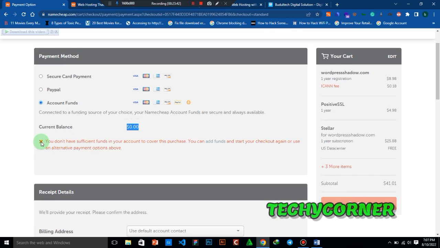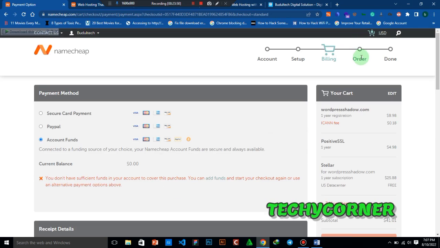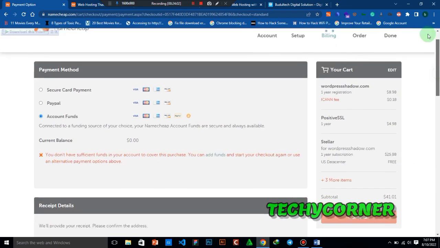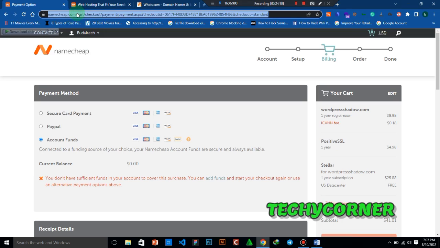But now I did not have anything with them. What they have is zero, so you can add funds to it. After that, you are going to get to the order page. After the order page, you are going to get to the lockdown, and they are going to email every aspect of your domain name to your email address, to the Google address which you provide for them. So we are now through with the website and domain name purchase for any type of website.